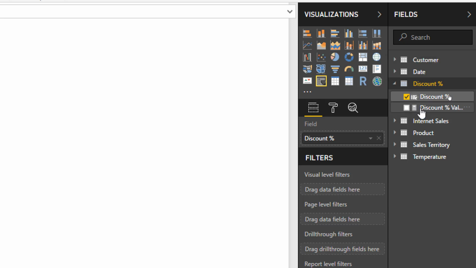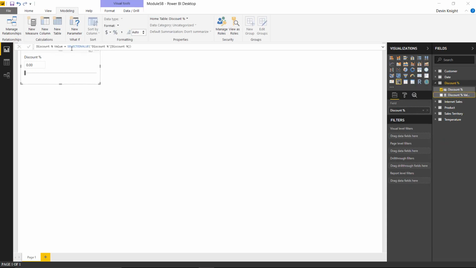And then the second one here is a measure. If you were to select that measure, you can see in the formula bar that it's just referring to the selected value that we have inside of our discount percent. It's using the selected value, which protects us in a couple ways that we're not really ready to get into in depth yet because we haven't talked about DAX. But this is a measure that's been automatically created for us that we can now use to integrate with our other measures.